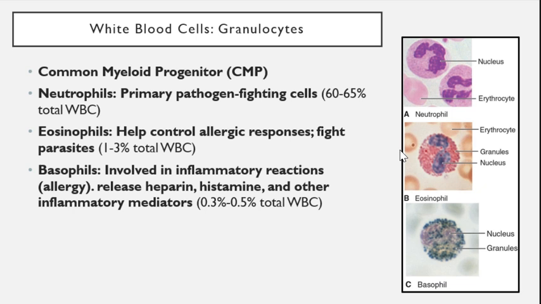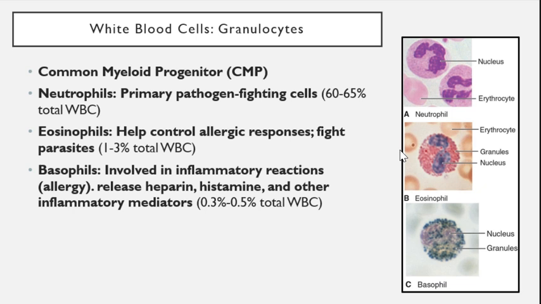Eosinophils are really important for dealing with parasites. So when we talk about the whole hygiene hypothesis that we were talking about earlier, these are the actual specific cell types that we're referring to: eosinophils need to be exposed to certain levels of parasites, and if they're not, they will respond to other allergic responses. So they're a major thing in allergic responses and help fight parasites, right? These are what respond to things like pollen and peanut allergies whenever they get activated. And there's basophils. Admittedly, I don't know as much about basophils, but they're just involved generally in inflammatory reactions with allergies and other inflammatory mediators.